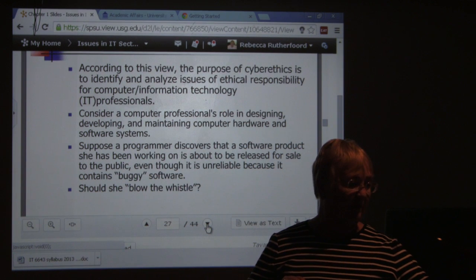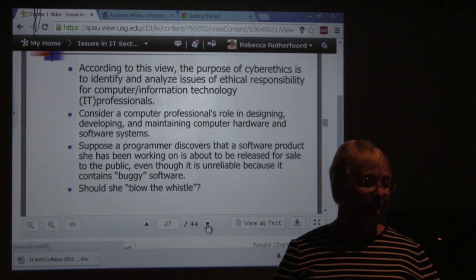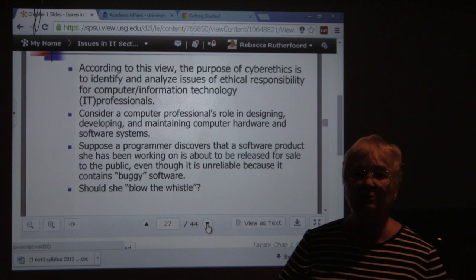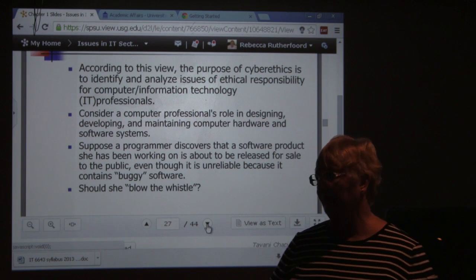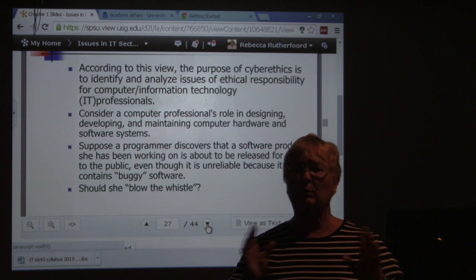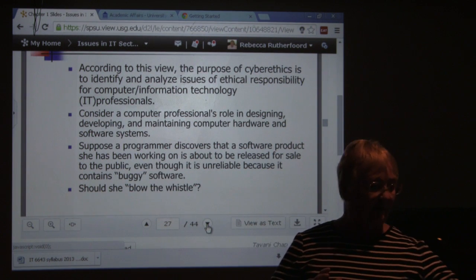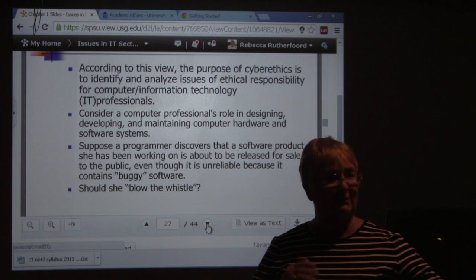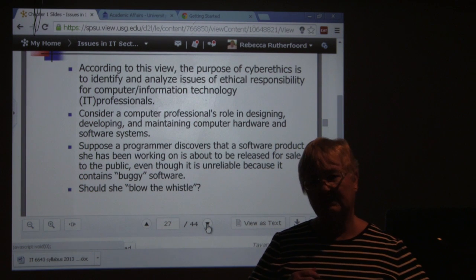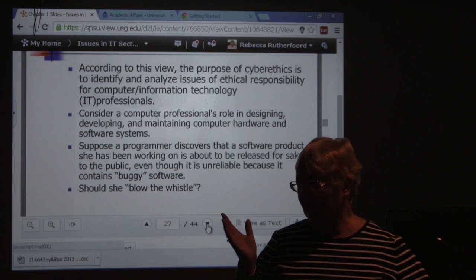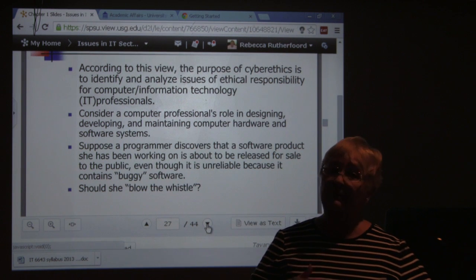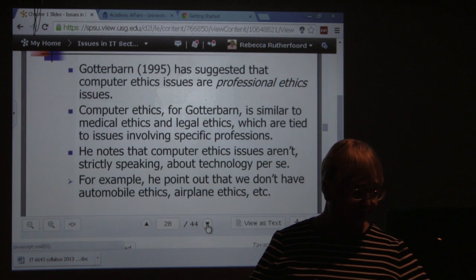One of the things we're going to look at first is professional ethics. Here, consider the professional's role in developing hardware, developing software, developing communication systems, running the communication systems, whatever it might be. Notice this particular dilemma is very much like the one I just mentioned. They use the term blow the whistle here. There are dilemmas of that sort, and there are also the dilemmas I mentioned, which have to do with how production is done.